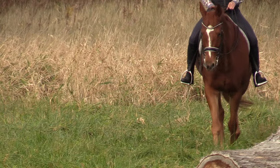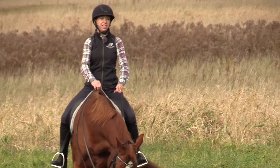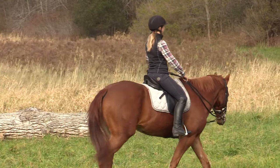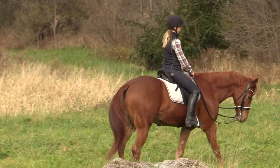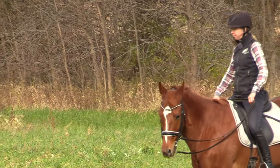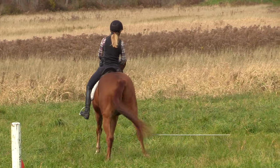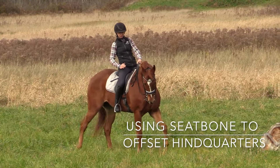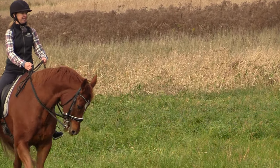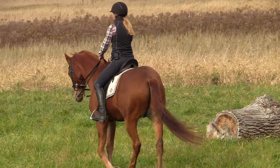He's letting go of some tension — blowing out through his nose — which is actually something I work on in stretching exercises: breathing the tension out. We can see that in our horses too. They breathe the tension out when they relax, and it's important we do the same because quite often we hold that tension in and it builds and builds. As I'm riding these serpentines, I'm thinking about stepping the hind leg under using my seat bone and calf, causing the horse to cross the hind legs a little bit — giving them a job, creating that bend and control.